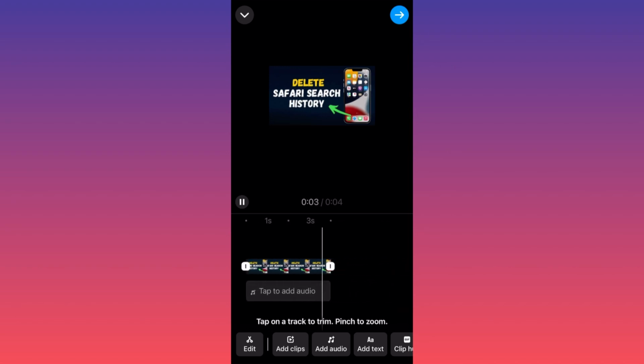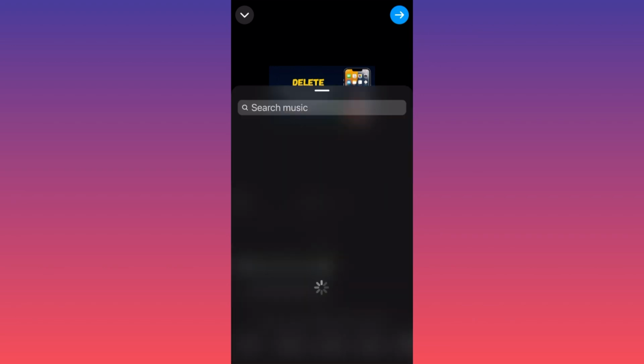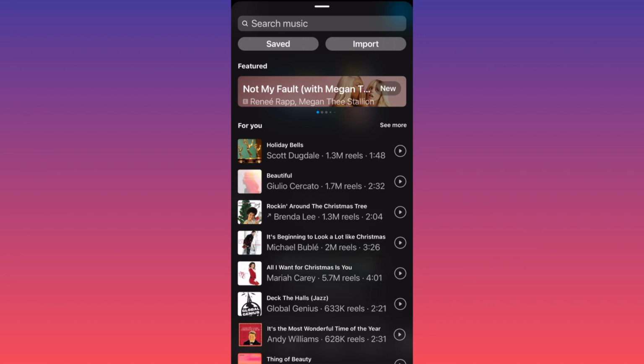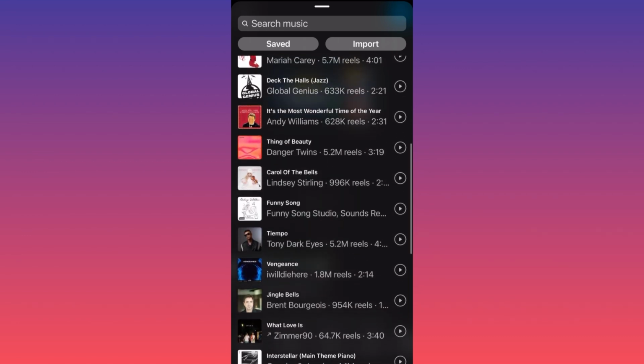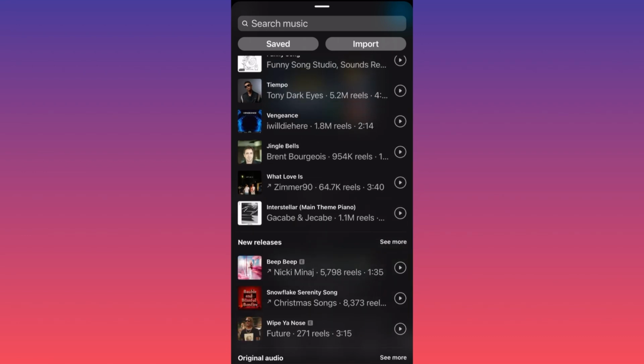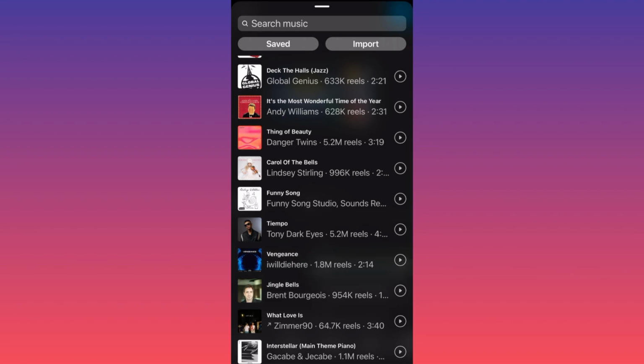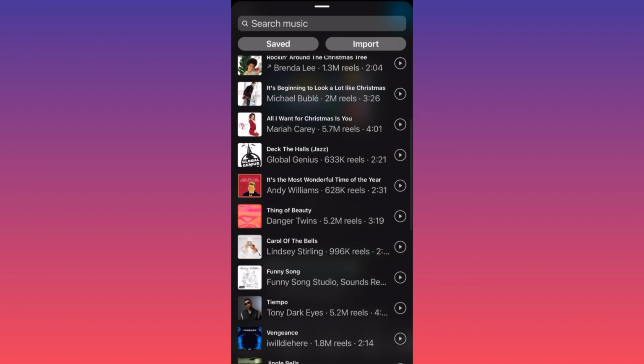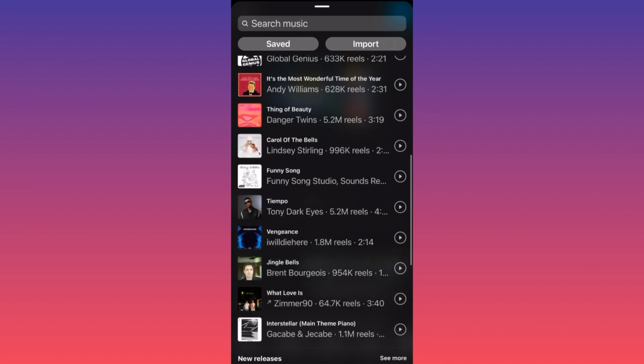So to start with adding the sound, you wanna click in the middle of the lower menu. You click add sound, and here you can scroll through a bunch of music. Very important is that you make sure you're matching the length of your video with the length of the actual music that you want to use, because as you can see over here, they are not short in duration. There are songs that are 3, 4, 5 minutes, and songs that are as short as 2 minutes.